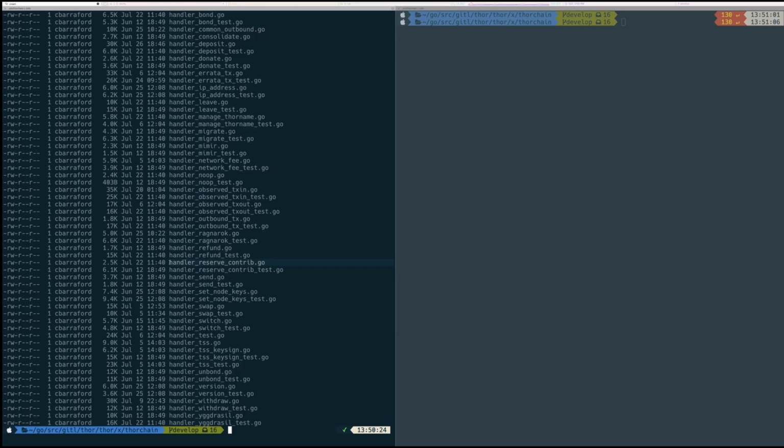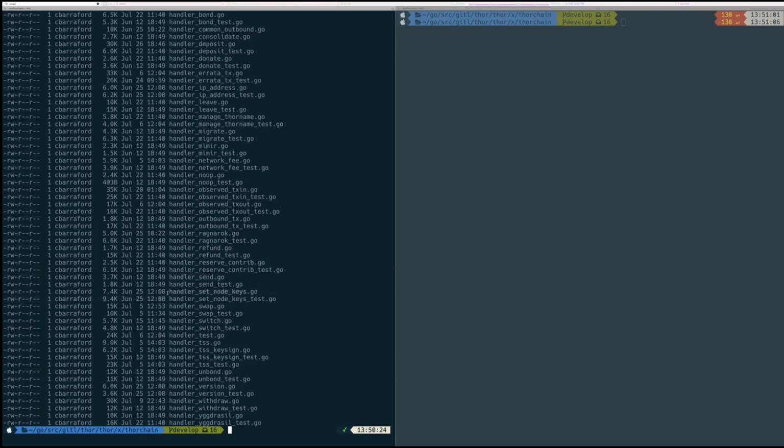We have a large treasury, and we're dumping I think around 200 million Rune into the reserve. I don't know how much is in there now, but in the end, once we get to mainnet, it should be about 200 million Rune, which is worth, I don't know, over $1 billion, something like this. Send is just like sending native assets, like sending a Rune from one address to the other.